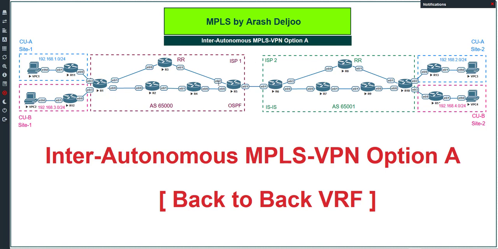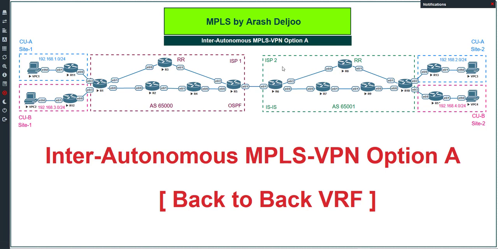Look at here. In this scenario we have two ISPs, ISP1 and ISP2. You know that in every scenario we configured before in this course, we had only one ISP, but here we have two ISPs, ISP1 and also ISP2. Also, as you can see, ISP1 has two customers. The first customer is customer A, and site 1 of customer A is connected to the PE of ISP1. And also we have customer B, and site 1 of customer B is connected to R1, one of the P routers in ISP1. Okay.